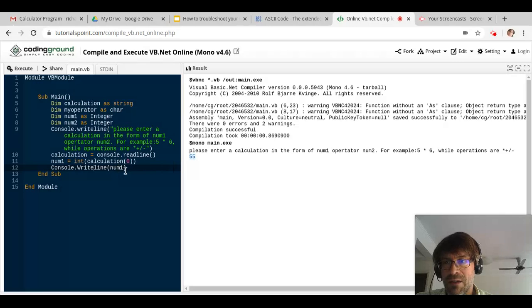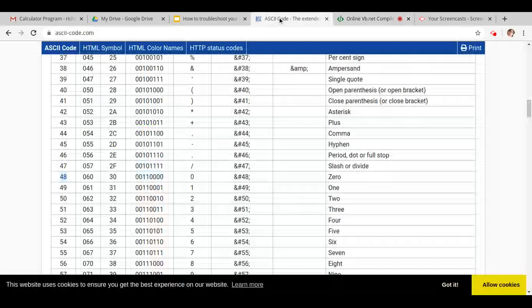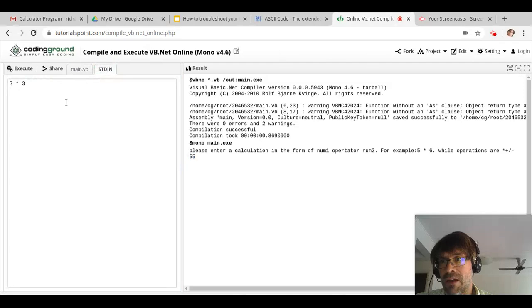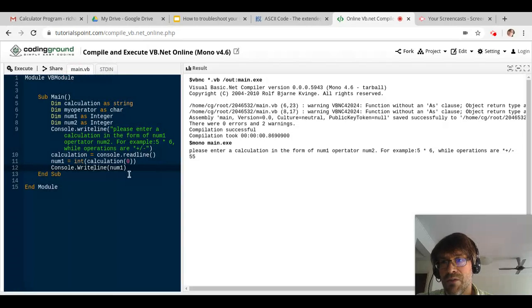Now that's slightly annoying. If you look at the ASCII codes, ASCII code 55 is the number 7. There's something I've forgotten to include this time. I have got a sum in the standard input line, the 7 times 3. That's how it's done on the online system. All right, so the 7 gets pulled and its ASCII code is 55. So we've got an ASCII code 55 in num1.